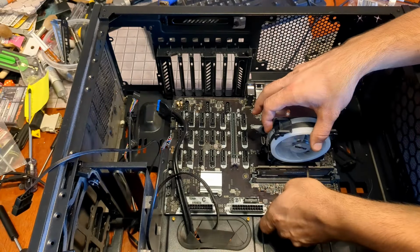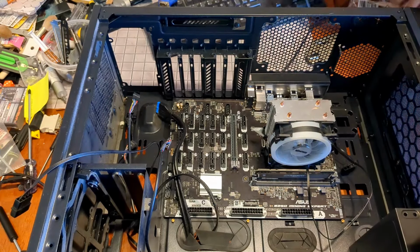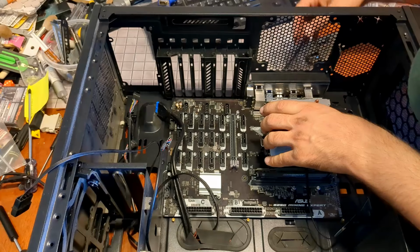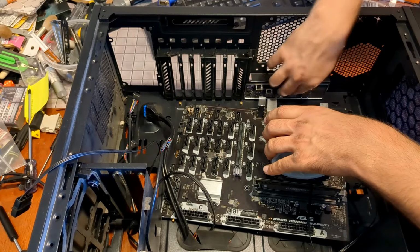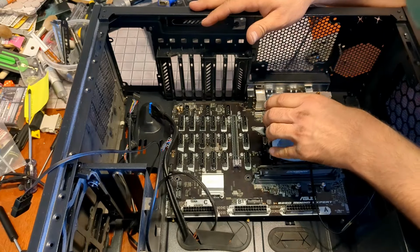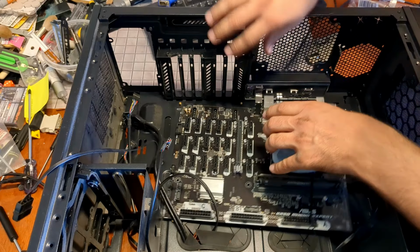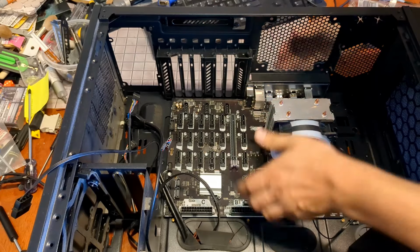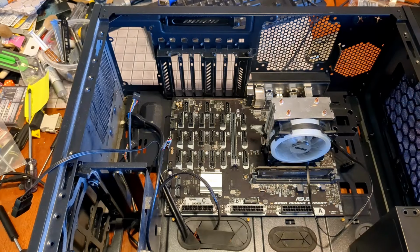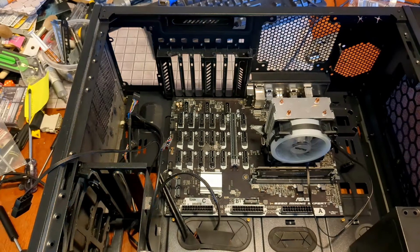I would like for this to extend like a quarter inch past so I can start screwing those in, but nope. That ain't it, Chief, I guess. Wow, this is just the most stubborn I.O. plate I have ever seen. Okay. Now I need one of my many screwdrivers, which are all over there.